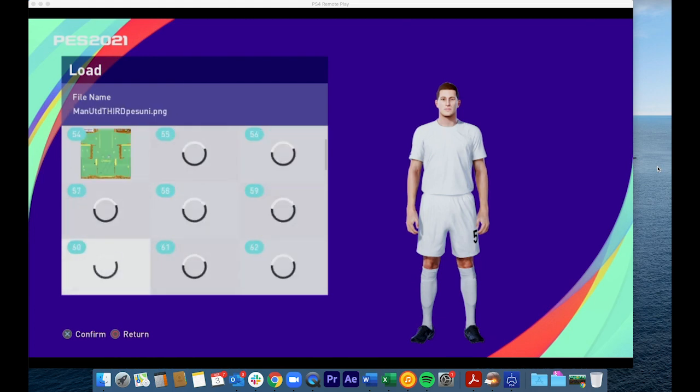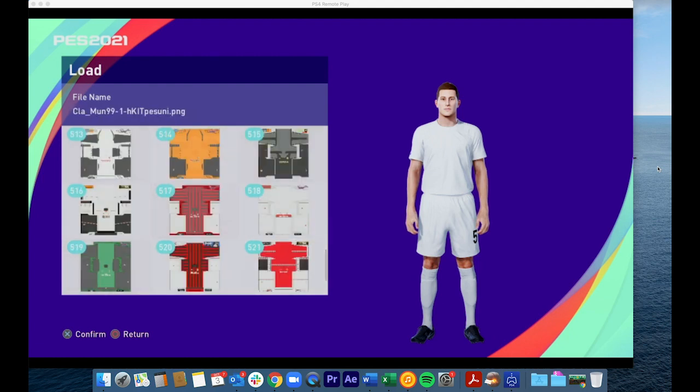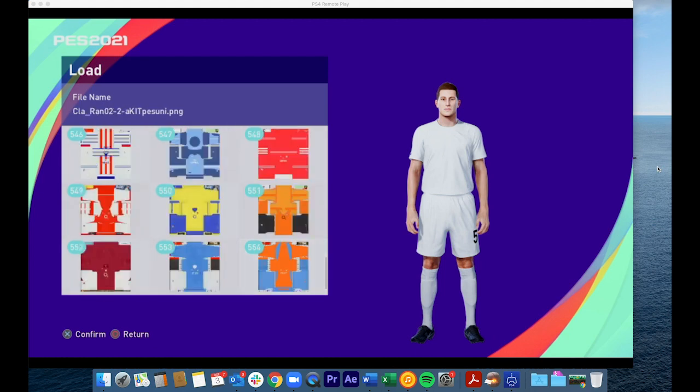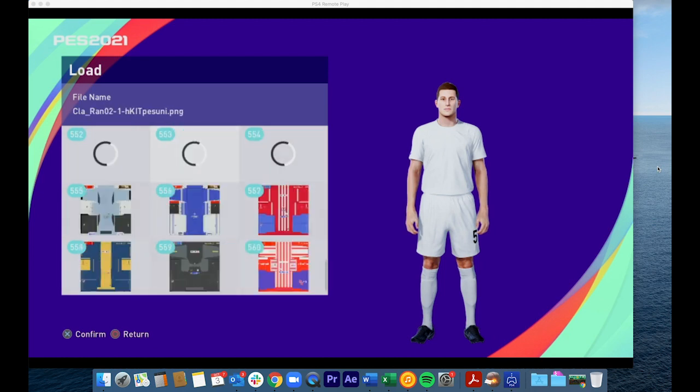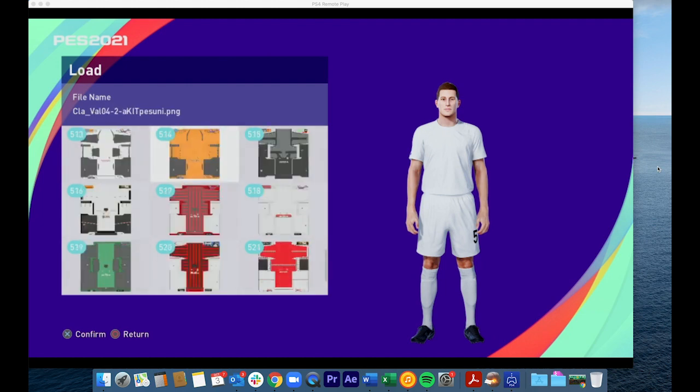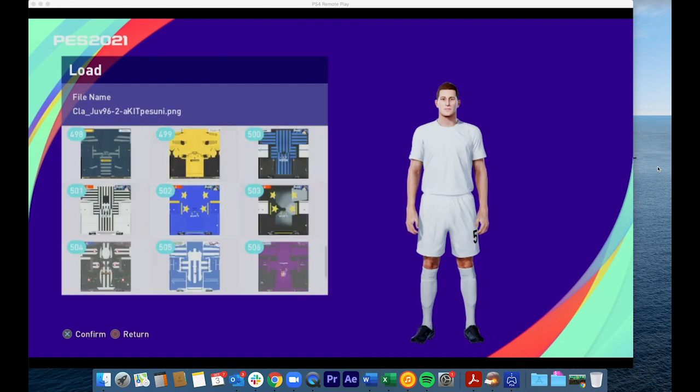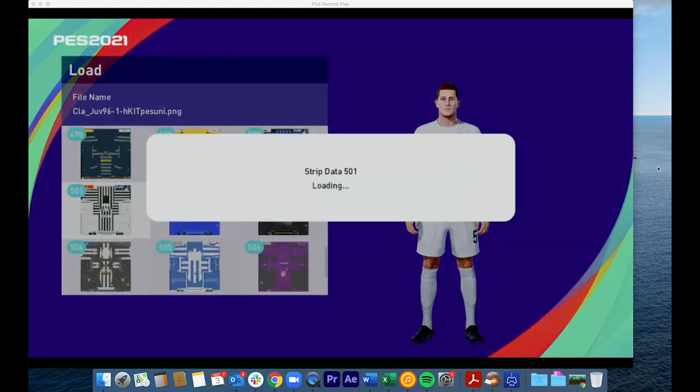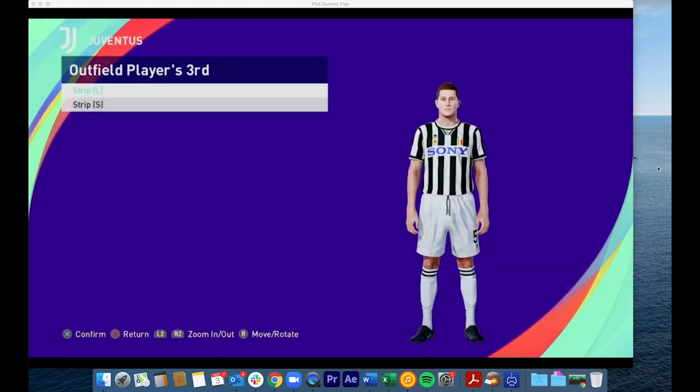And if you, say, wanted to use a classic Juve kit on the current Juve side, you can just jump down and try and find. There's a lot of kits that have been imported, obviously. So we just want to jump down and find those classic kits and then find the Juve ones. I think I may have gone too far, which I have. So we've got some classic Juve kits here. You've got the blue and the yellow stars, or the classic black and white stripes. You can just select that. That'll paste over the top of that particular kit.